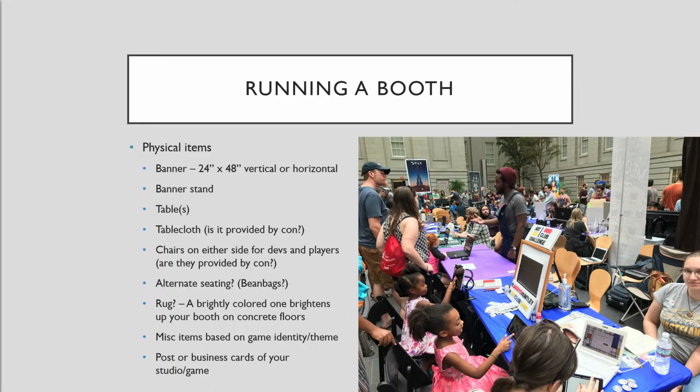Rugs are brightly colored. They brighten up your booth on those concrete floors at conferences. Maybe have one available, but check with the venue. Like the SAM, Smithsonian American Art Museum, their floor is super nice, and they would not let you have a carpet. You wouldn't want one anyway. MagFest even requires one because it is that dirty convention floor.